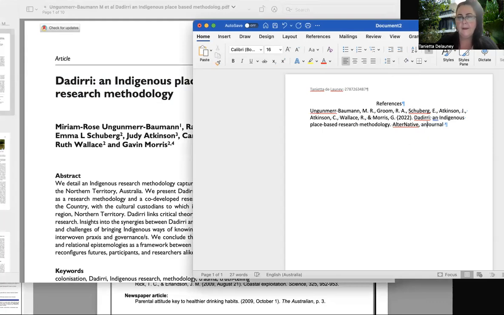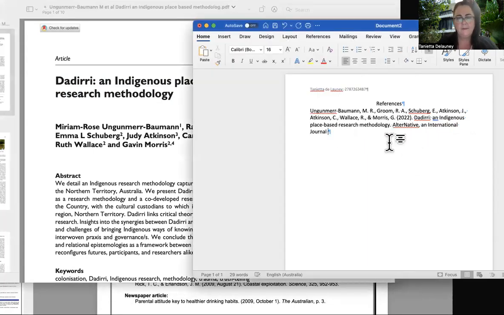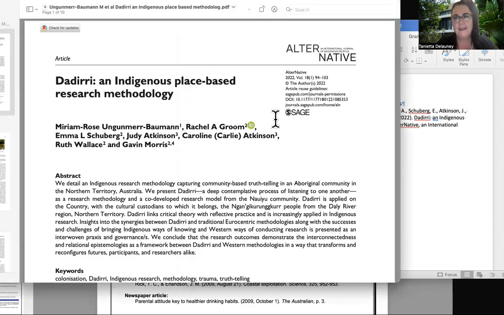Okay, an international journal, a little bit of spelling there. An international journal of Indigenous peoples, all capitals, because it's the name of the book. Name of the book, name of the journal, name of the edited book in capitals and in italics.